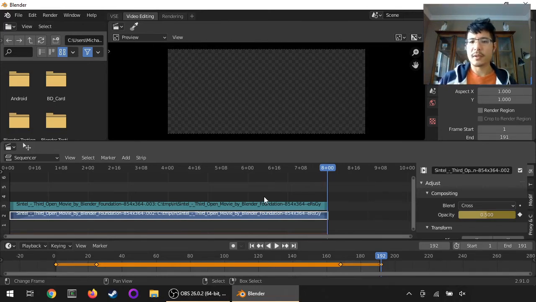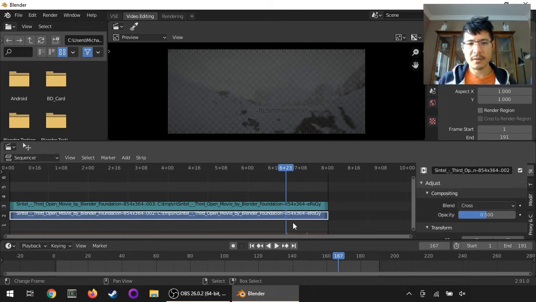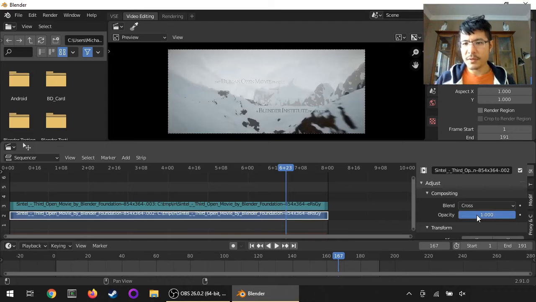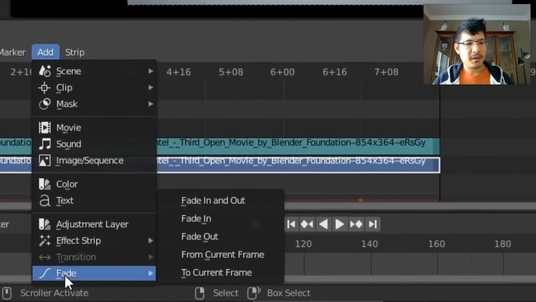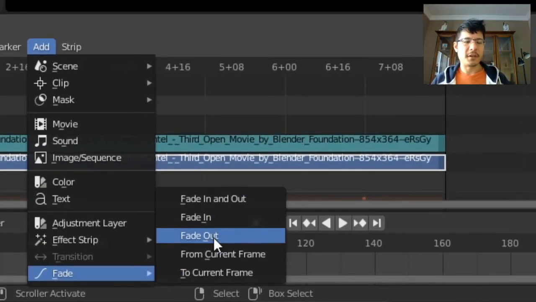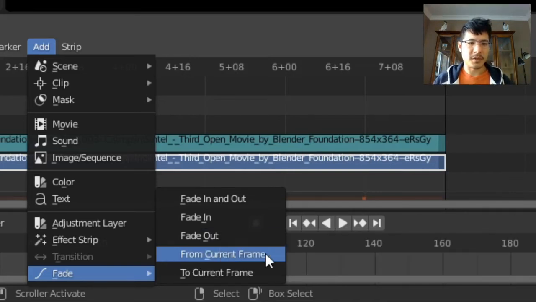Right, so let me undo all this stuff so that I can show you the other settings. And to do that, I'm just going to right click here and get rid of all the keyframes. So we're back to where we started. Oh, except now I have to set it back, force it to 100% opacity. There we go. All right, so now let's look at the other options. So fade in and fade out, as you might guess, it's just doing just the fade in or the fade out. So we can move on to these other ones.